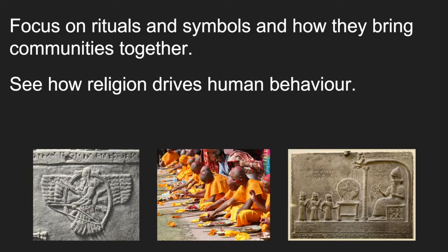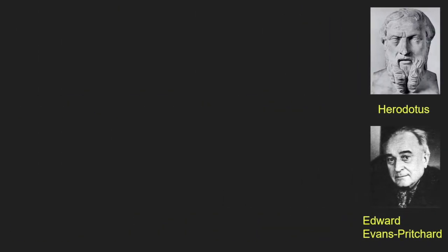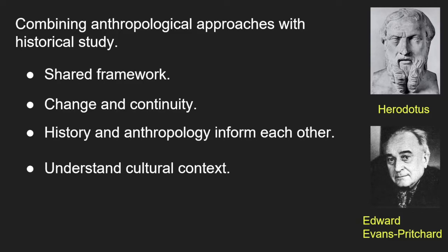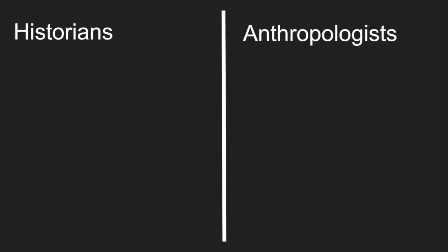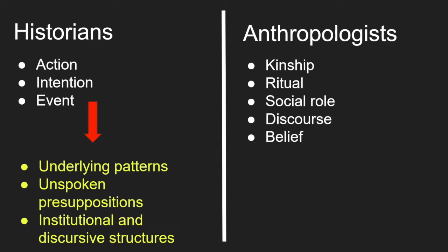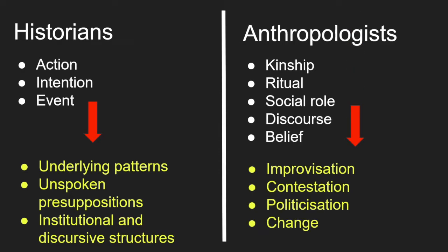Cultural anthropologists have devoted considerable attention to analysing religion. The most recent studies have focused on how the religious systems function for both an individual and the society as a whole. Using an anthropological approach allows us to see that religion drives, to a variable degree, a lot of human behaviour. It allows us to focus on the study of rituals which incorporate symbols and note how they bring communities together. Using anthropological approaches in historical study can allow for a more focused and direct look at human behaviour and how it is affected by culture and ritual, allowing for the specific objective examination of societies that may have been missed by using a broader historical method.